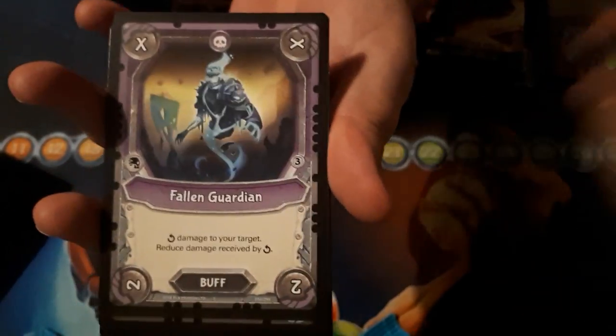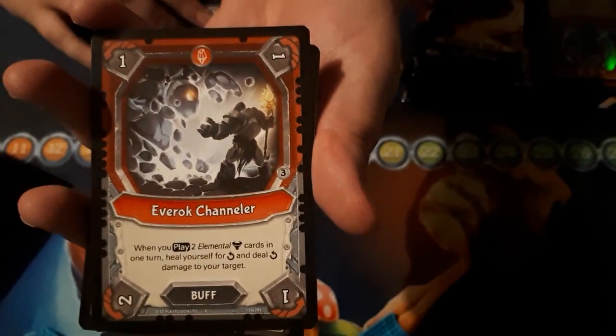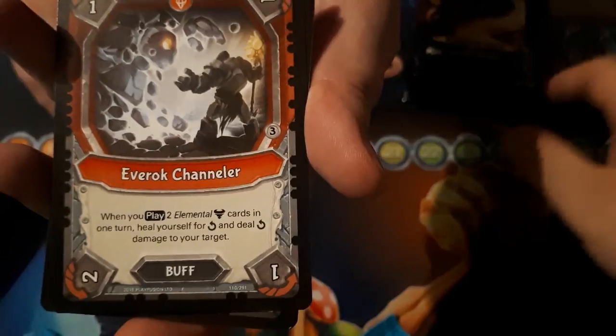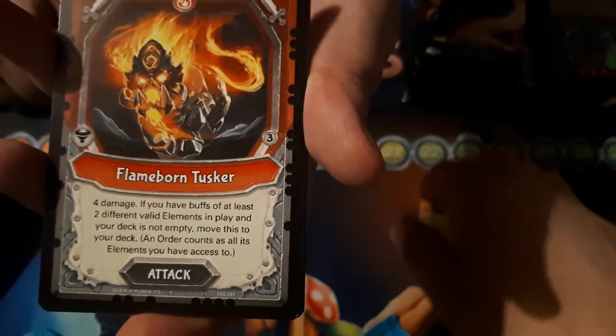Citadel Safe House. We've seen that one. Fallen Guardian. We've seen. Saw that one. Yep. Saw this one as well. Yep. Everrock Channeler, 1-1-1-2. When you play 2 elemental cards in one turn, heal yourself for corner and deal corner. That's cute. I like that.